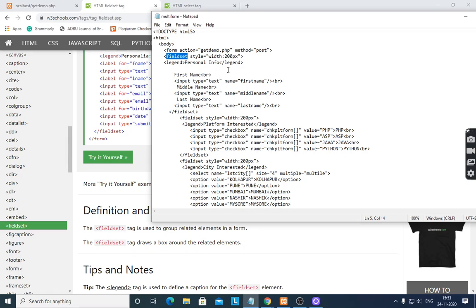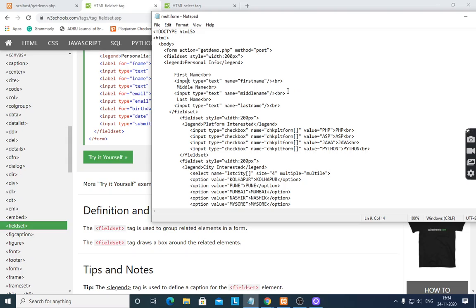Here first we have to define the label personal info, first name, and the fieldset tag draws a box around the related elements. Related elements: first name, middle name, last name, and it draws a box using fieldset for three elements.